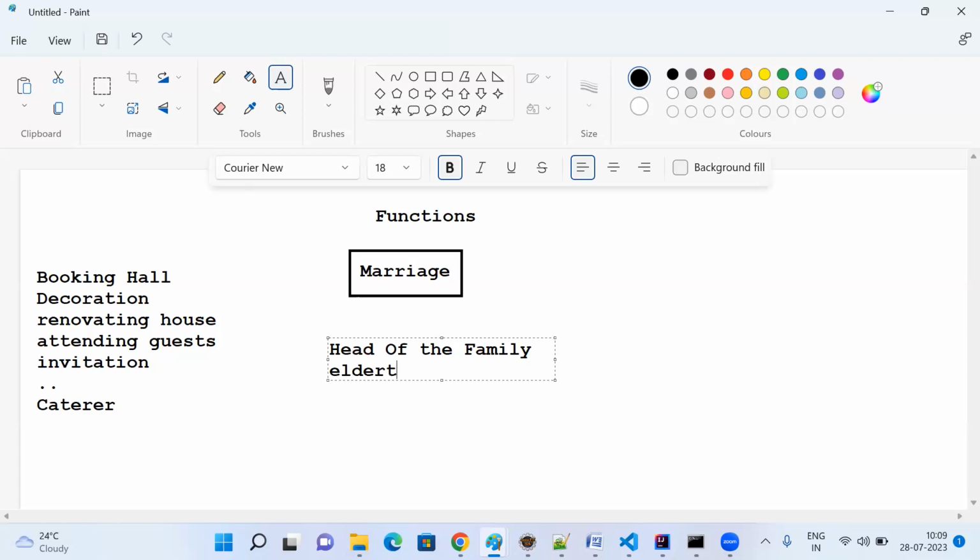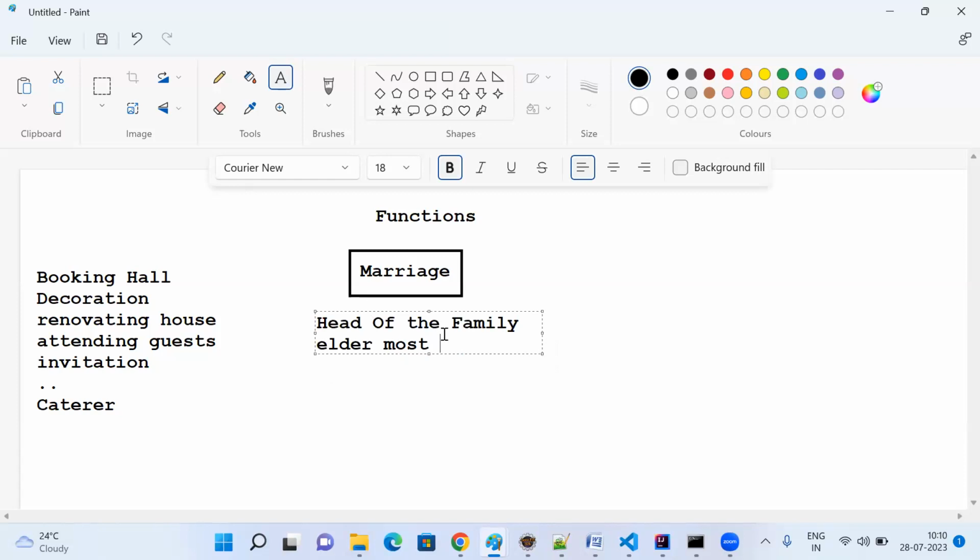If the grandfather is alive, they will write the grandfather's name. And if my dad's elder brother is alive, my Tayaji, we will write his name, right? The eldermost member of the family. So we'll say XYZ is inviting you for the wedding of his or her grandson, XYZ, and so on.